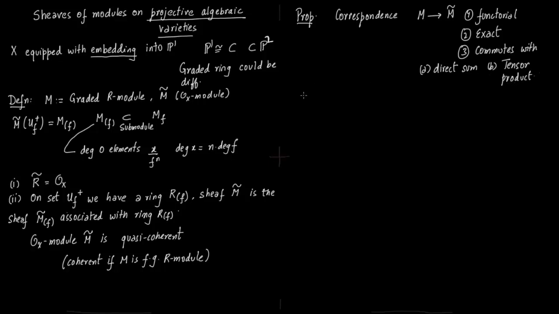Now we want to define the ideal sheaf in this case. So the ideal sheaf: we start with the projective algebraic variety X. We have the corresponding ring of homogeneous polynomials associated with X. Y is a closed set of X, and Y is defined by a homogeneous ideal.